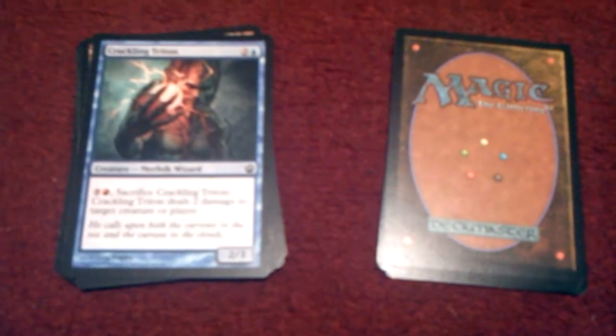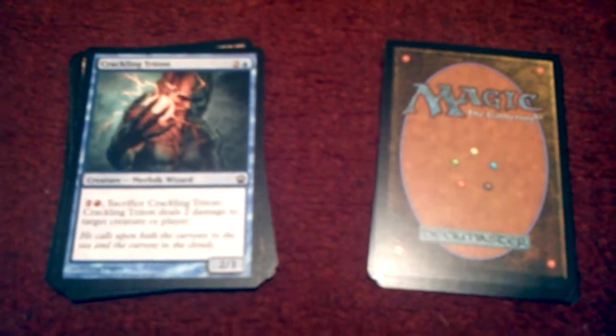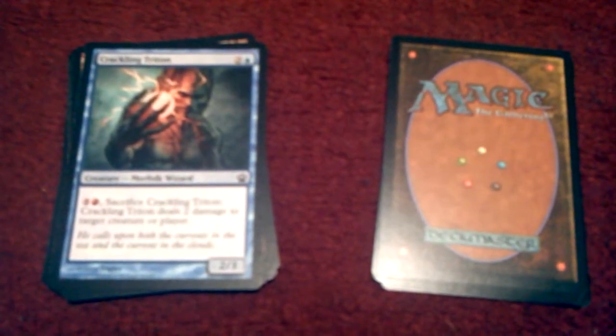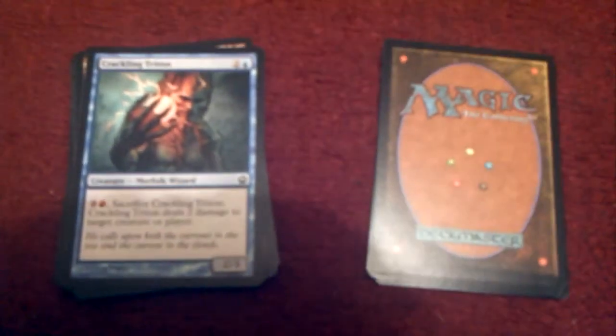My next card for you is Crackling Triton. Can be brought out for 3. It's good in a blue deck, like Ties, or mine, for example. I'm in a blue deck. But this is where the differences coincide. 2 and a mountain. You can sacrifice Crackling Triton, and in return he deals 2 damage to target creature or player. So 2/3 creature. What an ability.